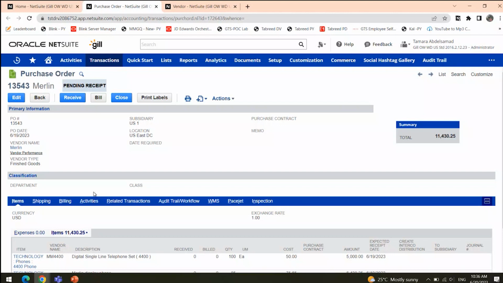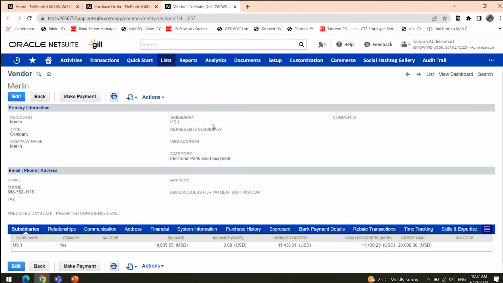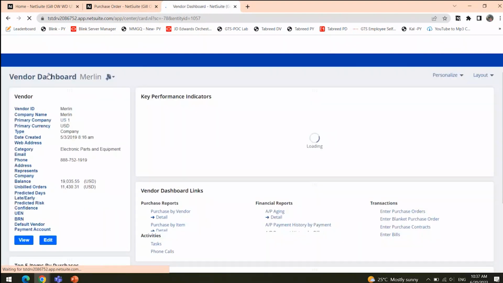On the bill, all the receipts that are related to this bill, and the payment, of course, as you go. So here, this is the vendor page, where I set up the list of vendors, similar to the customers. The very nice and important part of it is that each vendor, as you can see in the customer, has its dashboards related to it. Again, accessibility, visibility that we have.